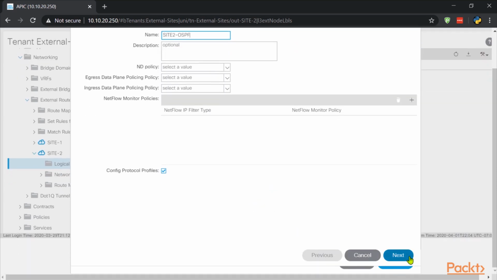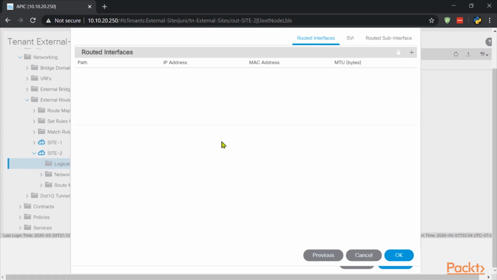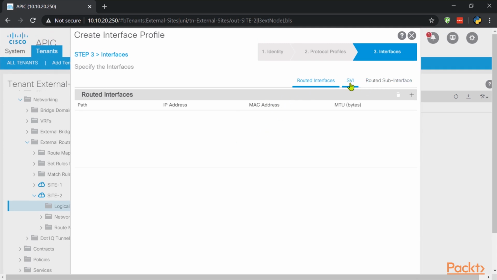And we'll press next. We're not going to do any authentication in the OSPF process. We'll press next. And here, instead of us selecting an SVI as we previously did in the last video with BGP, we're just going to do a physical layer 3 interface, which will be a router interface, okay? You also have the option to create sub interfaces. So if you have a trunk, you can tag a VLAN and create a sub interface. That's not a problem. But in this case, we're just going to do a router interface, okay?